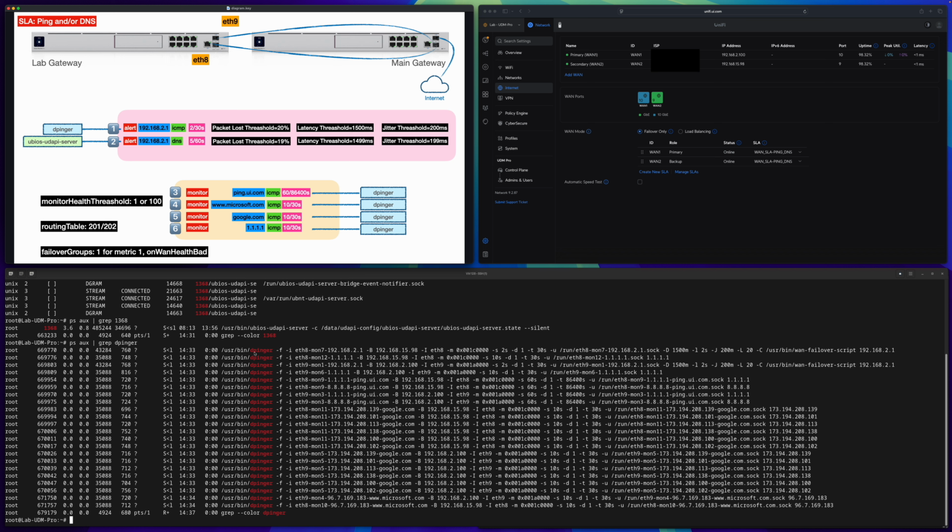So for the first one, the -I means it will use this label, this string, to output the result. It's just for information purposes. And this -b is important. It will bind to this IP address. So what's this IP address? This IP address is the second WAN port's IP address. You can also get similar information by the -I parameter, which means interface, eth8, which is port 9, right? That's my second WAN port. Here, this is just a mask value, which is used internally by the Linux kernel. And then here it says 2 seconds.